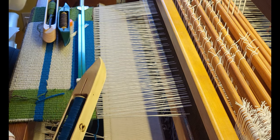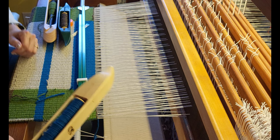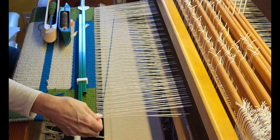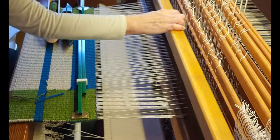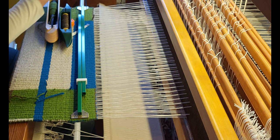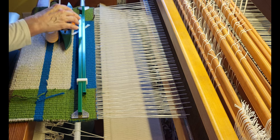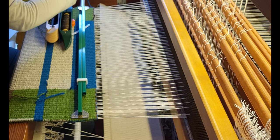This is kind of one of the challenges of using multiple shuttles, is that when you pass the shuttle back and forth at the selvedge, you need to either carry the next shuttle over or under the weft thread that just came out.